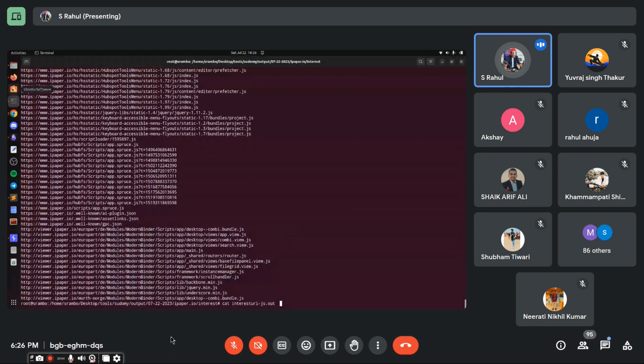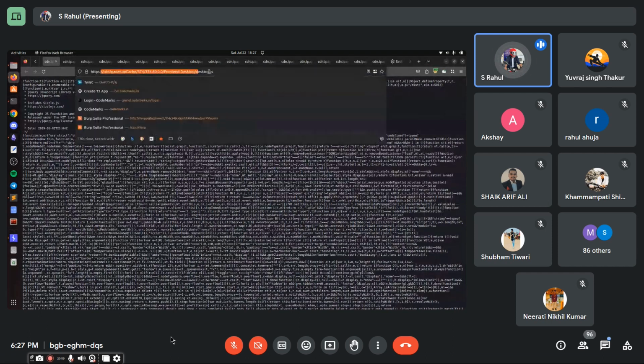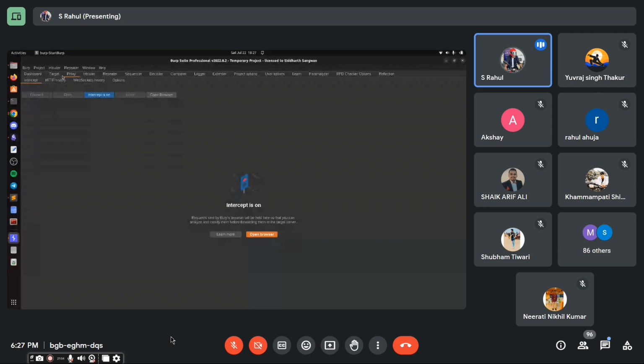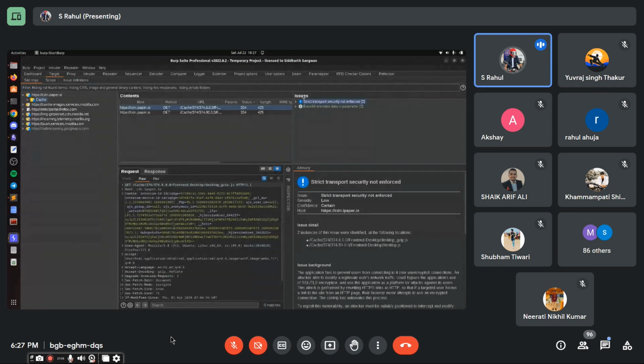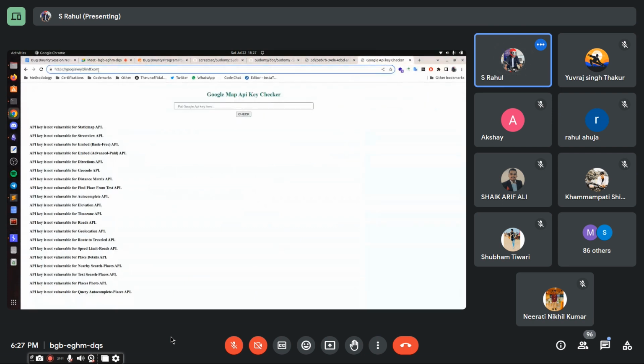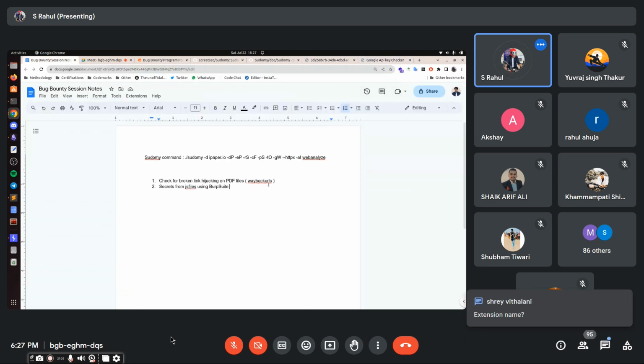So what you have to do is capture the request and add the scope, and it will analyze all the JS files. It will give you output, such as if there is an API, it will show here in target, in issues. So copy that API key and use this website. If it shows only vulnerable, then only you can report it. Then only they will accept it. If you are reporting blindly, they are going to close the report as P5 or informational. So I'm going to give this website as well.